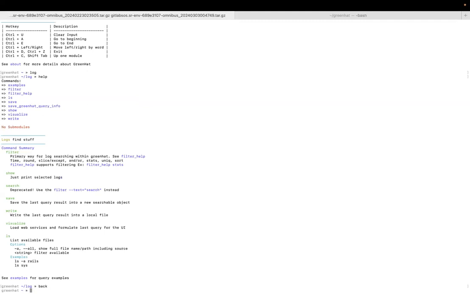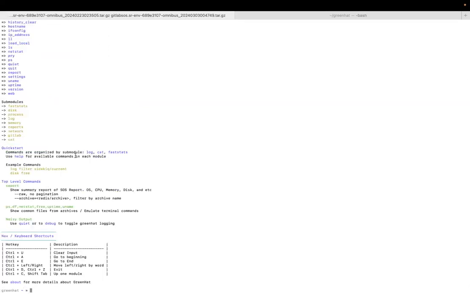All right, so in terms of where to start, as we just saw with help, it recommended just running the report command, and I completely agree with that. Report is just a really nice summary of data about the server that GitLab is running on, as well as information about the instance of GitLabSOS running on that server. So I'm going to run that command, but before I do, I just want to note there's report, and that's a command that you run from this top level menu.